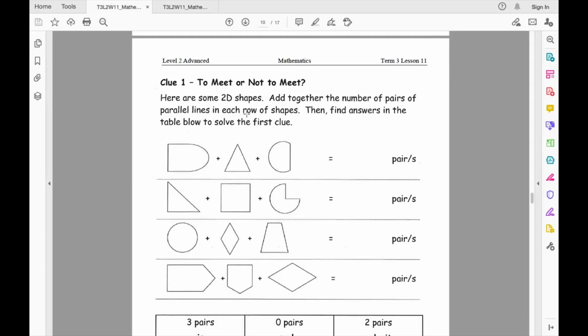So parallel lines means two lines that run in the same direction and they never meet each other. So let's have a look. For example, you can imagine this little thing that I just made up is a rectangle. Now this side on the top goes in one direction, so it'll keep on going in that same direction. And the bottom line will also go in the same direction.